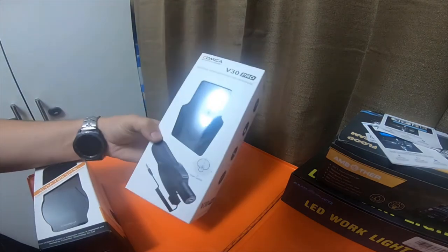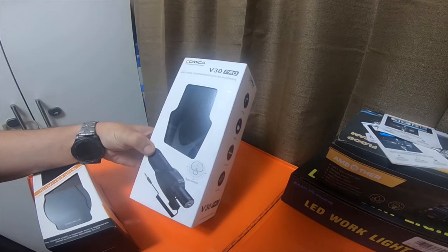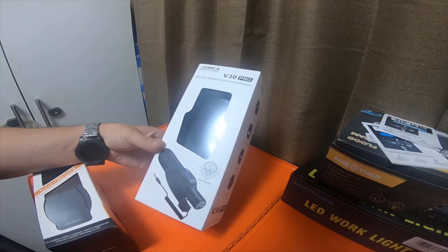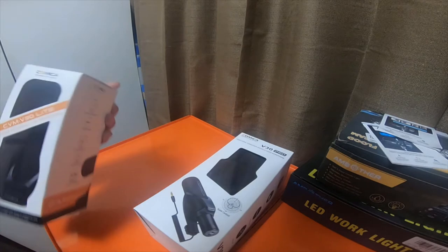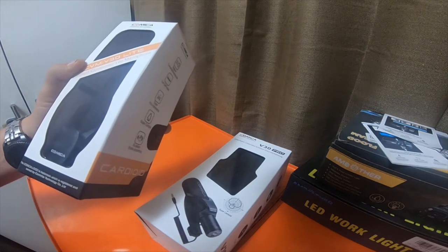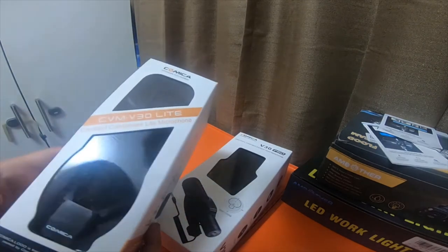So this is a Comica V30 Pro directional condenser shotgun video microphone. Super cardioid. Looks like it takes batteries. This one is a Comica V30 also, but it's the Lite. Cardioid condenser Lite microphone. This one, I believe, takes batteries, and this one does not.